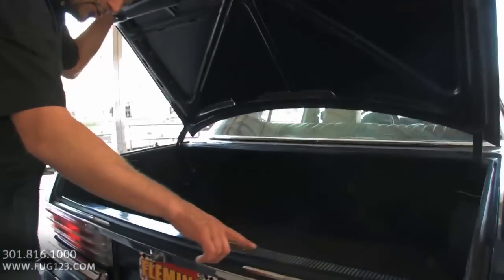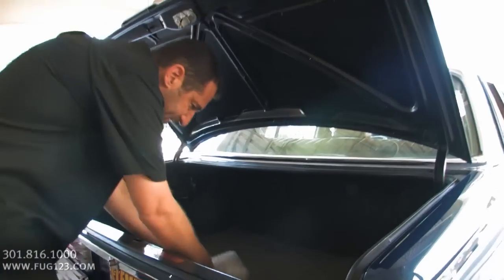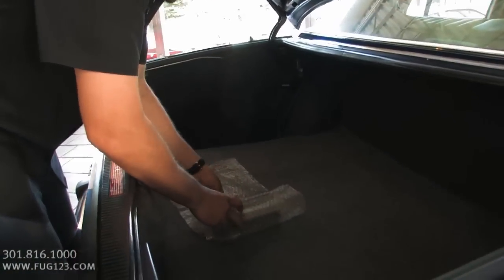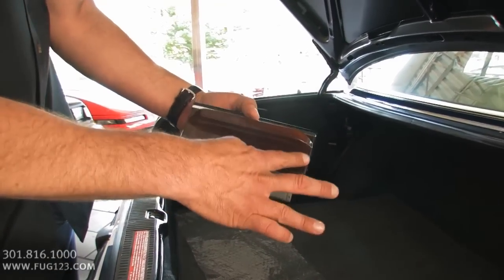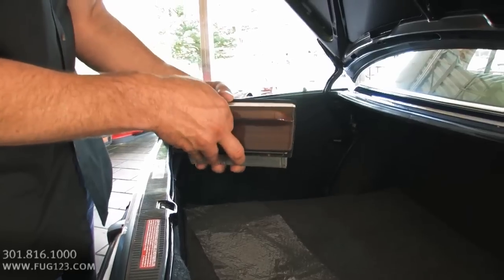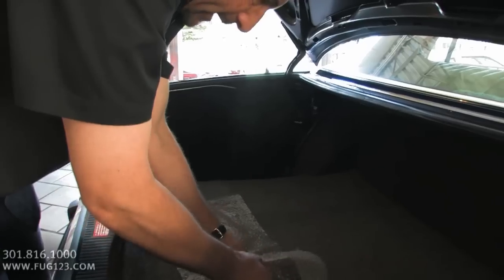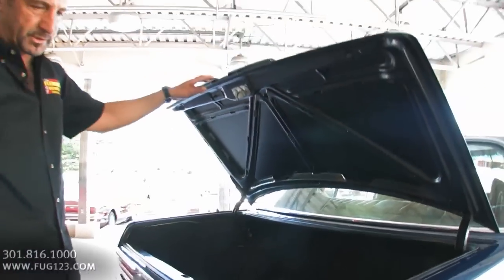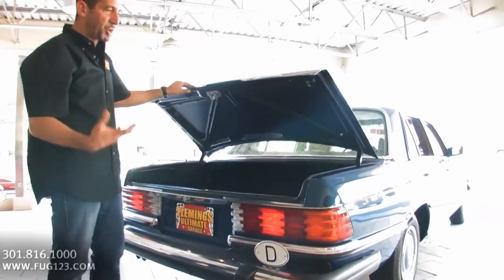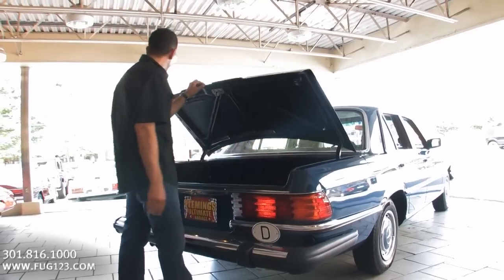I want to show you something — this is really cool. These are original stickers, and the carpet hasn't been replaced back here. A couple small things over time, like this right here — this is the original ashtray. It's still in really great shape, but over time the clear has cracked, so they replaced it and put in a new one. It looks like the people were not smokers, which is nice — and in case you don't like smoke, it doesn't smell like smoke. This is so well-preserved. Even the moldings and the weather stripping just look really good.